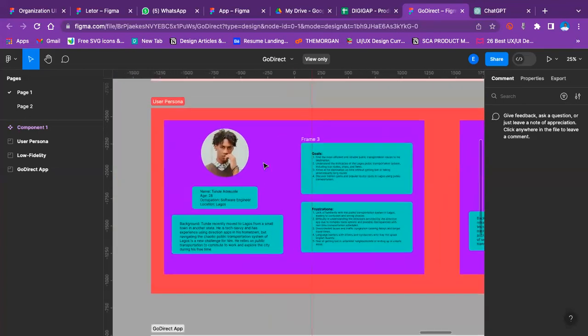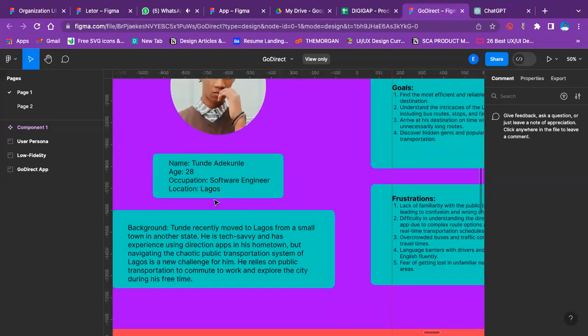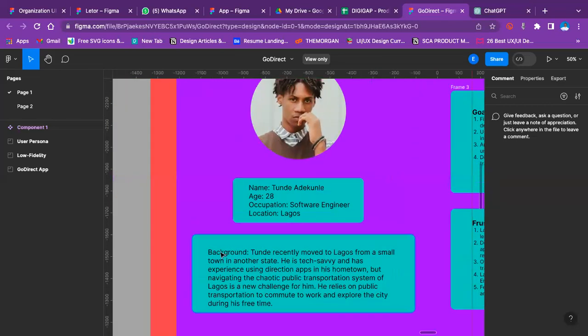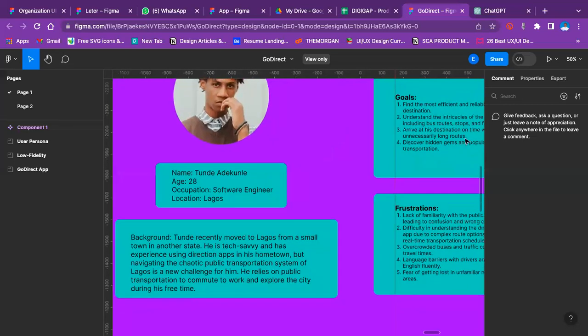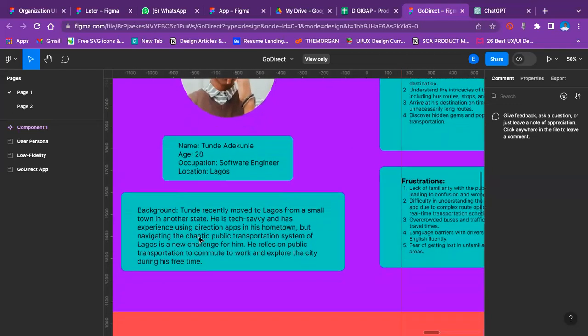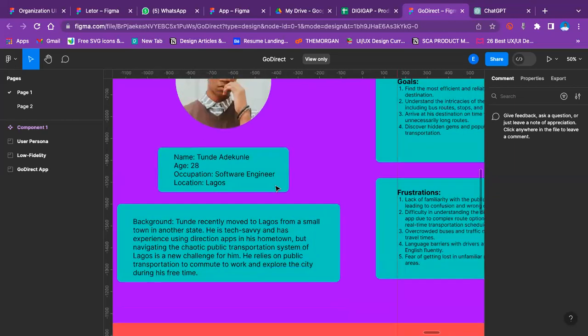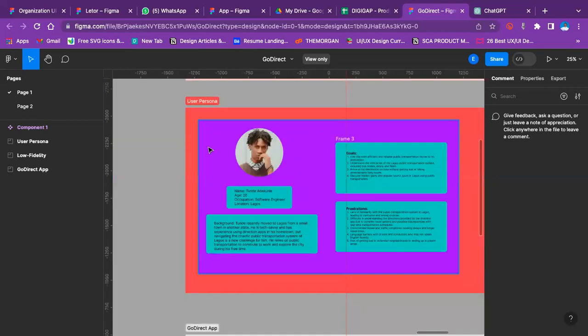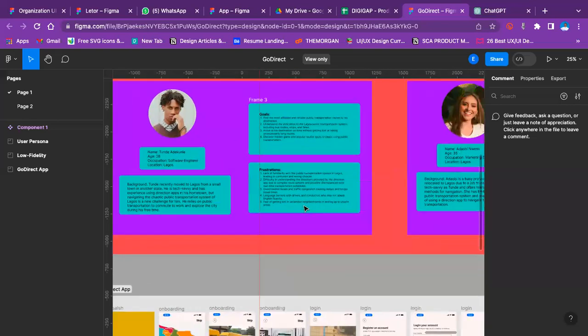Another person that did user persona. Yeah, to me this is nice. This is how your user persona should be. It's nice, the age, the background. But I think you should remember that you already did goals. This is bold, so your background should also be bold. Moving to this is a tech savvy and all of that. But I feel like this color should be changed. I don't know if it matches, but for me it's looking like it doesn't. Maybe you should use gray or white and it will be better.